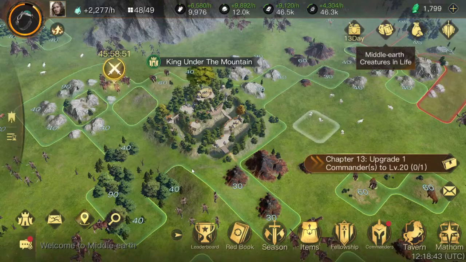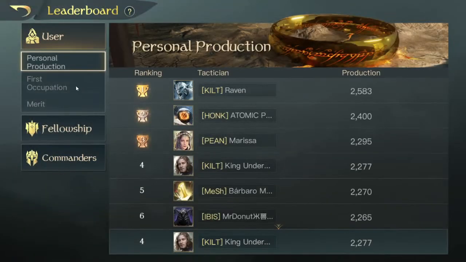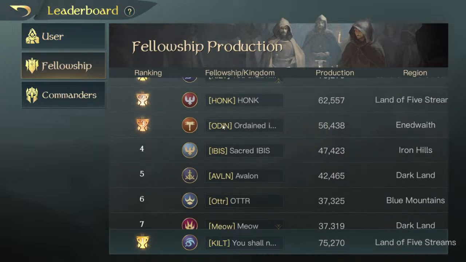This season I'm still with Dobie, but we have called ourselves Kilt. So we are Kilt for this season. Also in this server is Honk. As you can see, we're currently top of production. We are going to be kingdom partners with Honk. Odin are in this server, who are also the old bank crew.